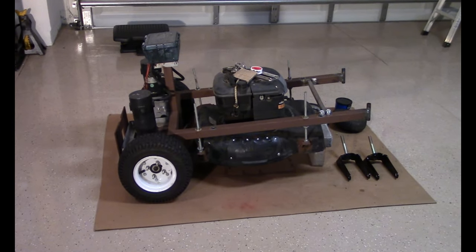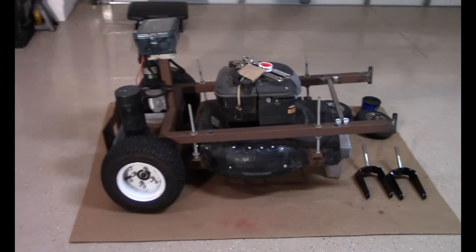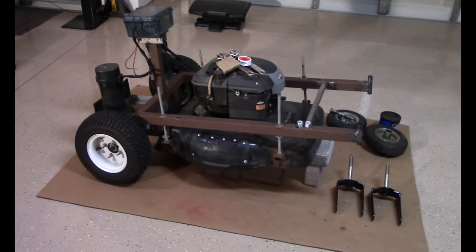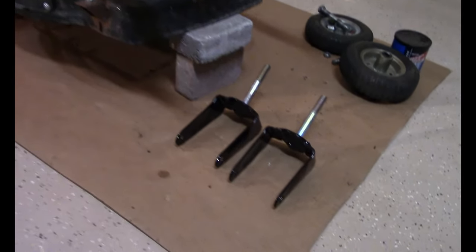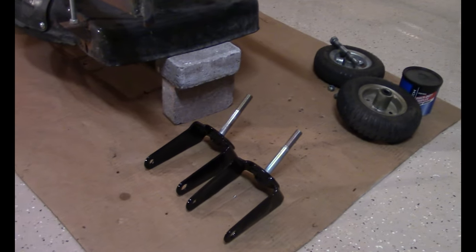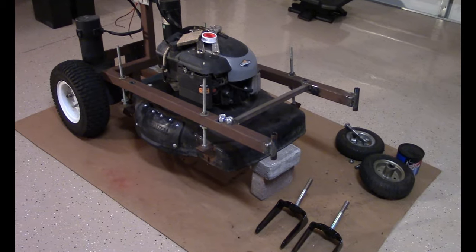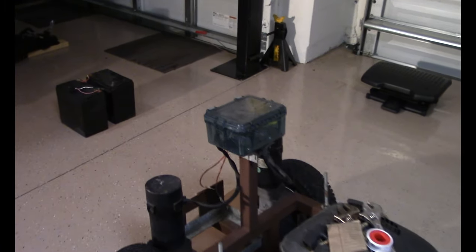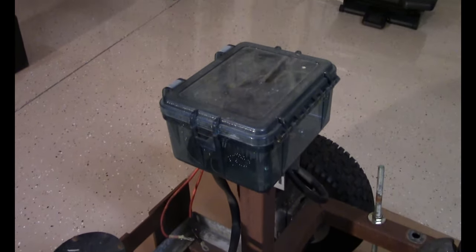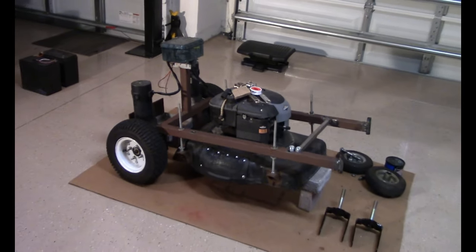For those of you who don't know, this is a remote control lawnmower. Last episode we powder coated the front casters that I made. Came out perfect. We're going to reassemble those wheels, reassemble the entire front section of the mower with those wheels, and probably add a fan into the speed controller box just to keep things cool. Put the batteries back in and give it a test run.